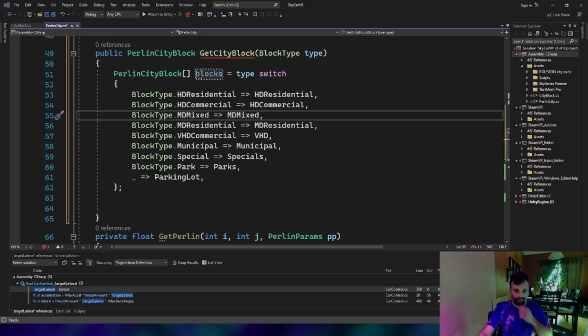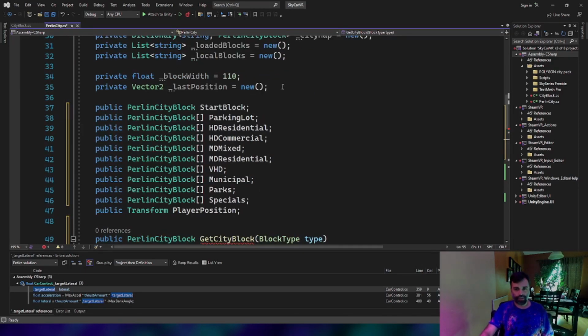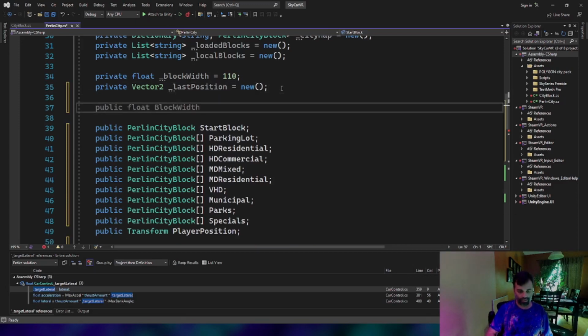All right, so now that we know which set of blocks we're going to be choosing from, I need a way to choose. So I'm going to need some Perlin parameters up here. Perlin params. Let's do selection params for choosing which block, which city block from the set to use.